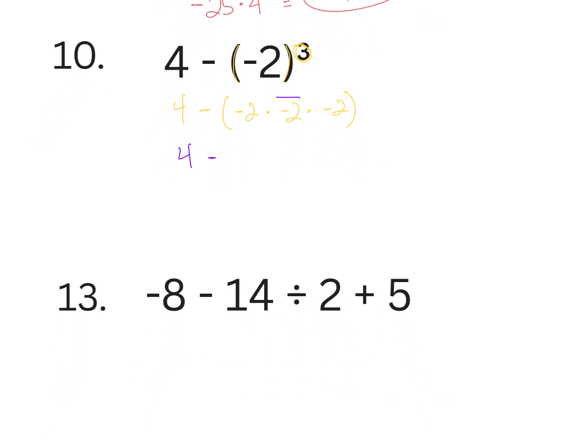So here we go. These two together are positive 4, but then what about that negative 2? There we go. 4 minus, now this becomes negative 8. Okay, remember that earlier when I said resist the urge to do this? It was because we hadn't done the exponent yet, but now we have.